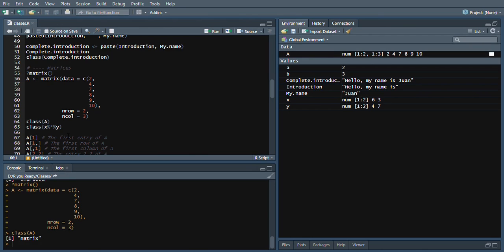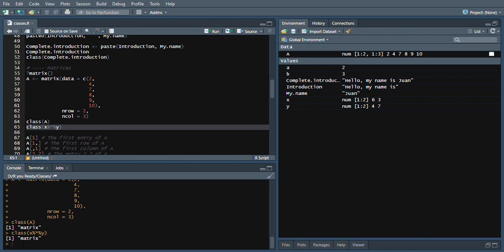I want to show you something. Let's say that I want to create the inner product of x and y, as I explained above. And if I run the class function with this operation, I get that, oh, wait, this is a matrix. This is no longer a vector, and this is no longer just a number. It's a matrix.